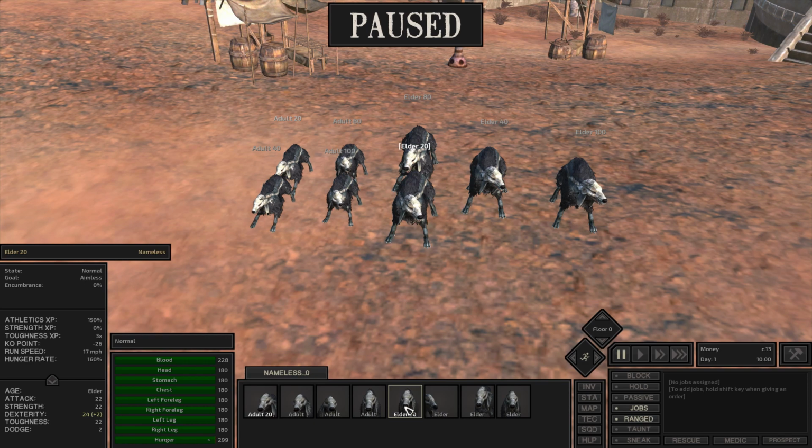But once you get to be an elder, you notice at 20 stats, which you probably will have higher than that, but if you had 20 stats as an elder at age 120, which will be at around day 40 or so, you'll have 17 miles an hour. Now, when you have 40 stats, you'll be at 18. And this is a brand new one, right?